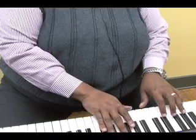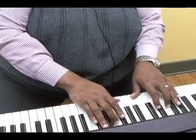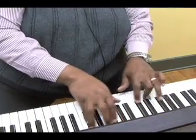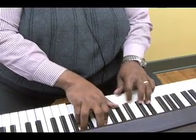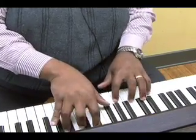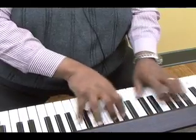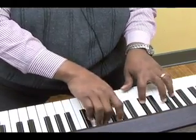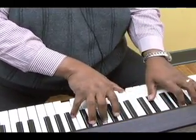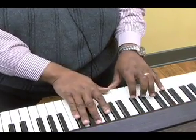Now, we have a common thing that we do in gospel music, like the walk-up, I call it. So if you go from... that kind of thing. Now I'm going to show you how to do that just using triads.